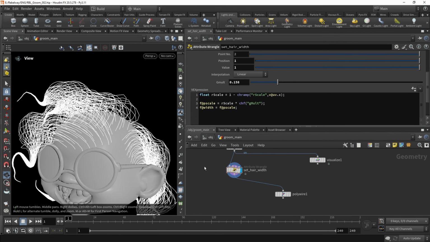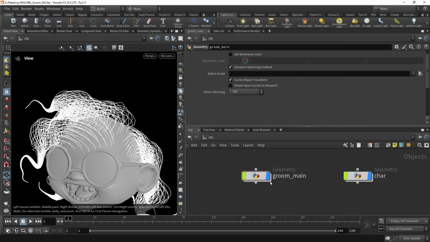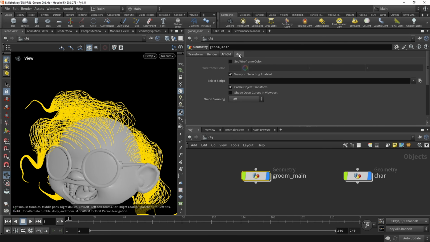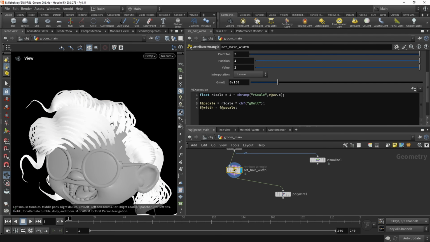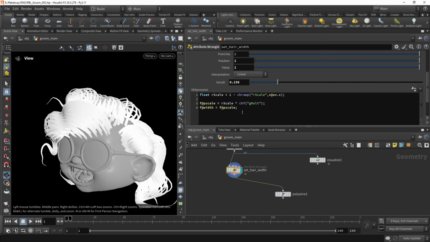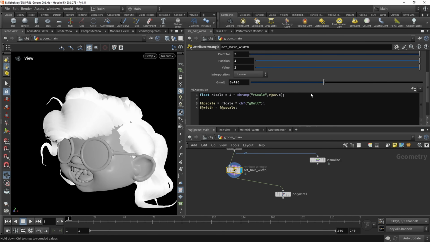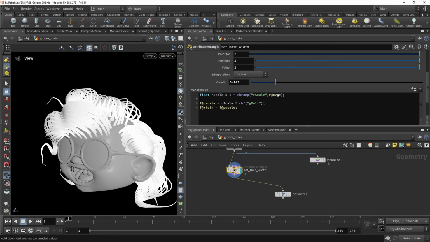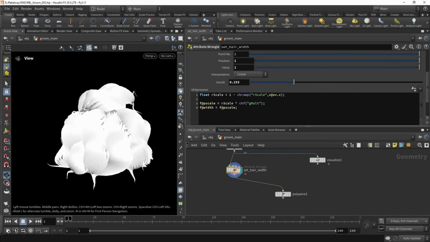And now let's just tell Houdini that we want to use the advanced shading on our curves. Let's go to our geometry container, and on the miscellaneous tab we can turn on shade open curves in viewport. This way we can get a shaded visualization of the curves, taking the width that we are inputting to the curve value as the width of the curve. This is really useful to get a previs for the hair.